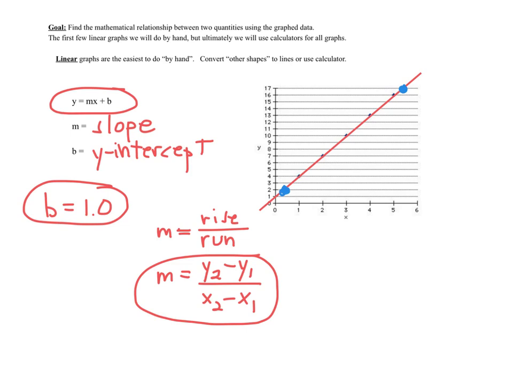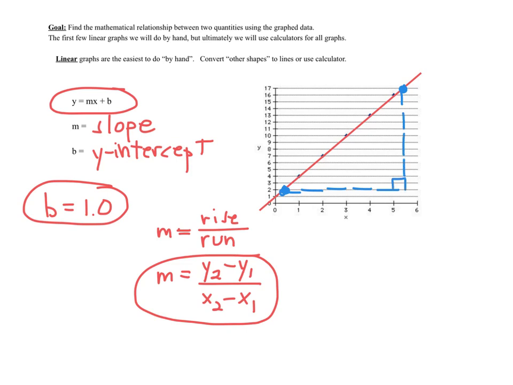Once again, I'm staying away from data points. You can use data points if they're on the line, and you could use the y-intercept point as one of your points. But I'm picking 2 points to show you can use any 2 points. Try to pick 2 points, those 2 blue dots that are far apart. And then what you do is you sketch in, and once again, using a straight edge would be better. I'm not going to use a straight edge right now, but if I just come straight across here and form a triangle. So this is supposed to be vertical.